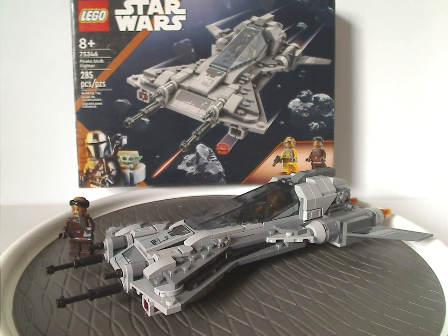For the price-per-piece ratio, it's still quite good for $30. You also get good swooshability value and it works out as a nice parts pack. It is a shame there aren't any red stripes, though you could add that on if you wanted. If you've enjoyed Mandalorian Season 3 and are looking to celebrate, definitely get this set. If you're looking to add a new addition to your Mandalorian set collection, also definitely pick it up. And if you want something to go along with the Pirate Tank set from 2009, also definitely get this set.